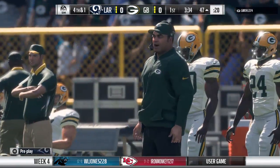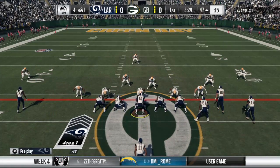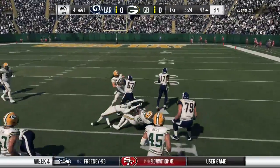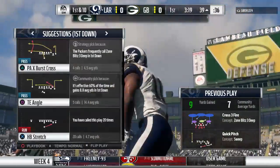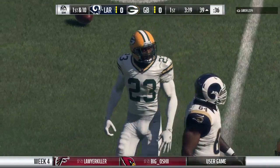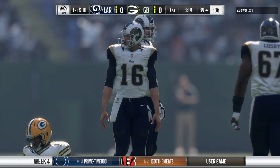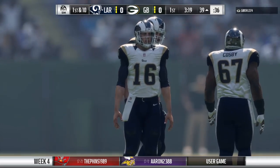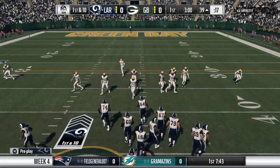And on their first drive, the offense staying out there. They're going to go for it on 4th. Now they'll run it on the toss. And he's got the first before he's brought down at the 39-yard line. It'll be a gain of 9. And on 4th down, they're able to convert and move the sticks. So the run gets them the first, and now they operate with a fresh set of downs.